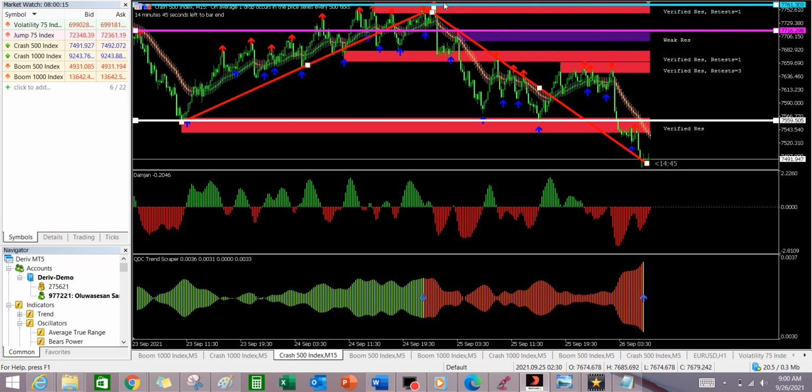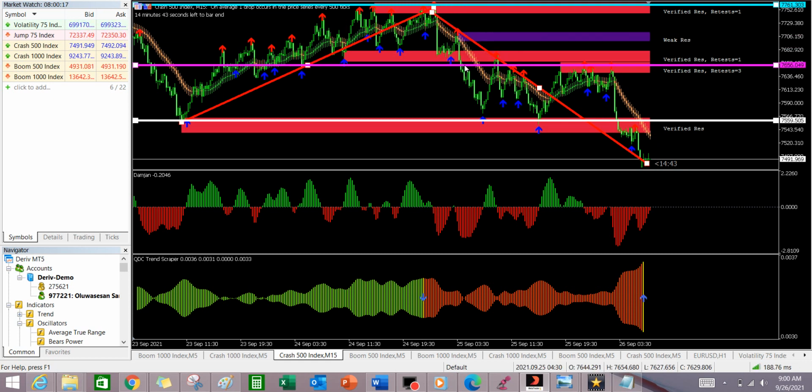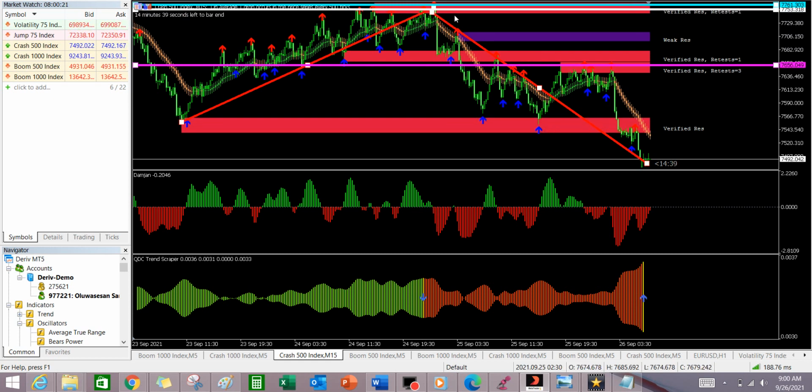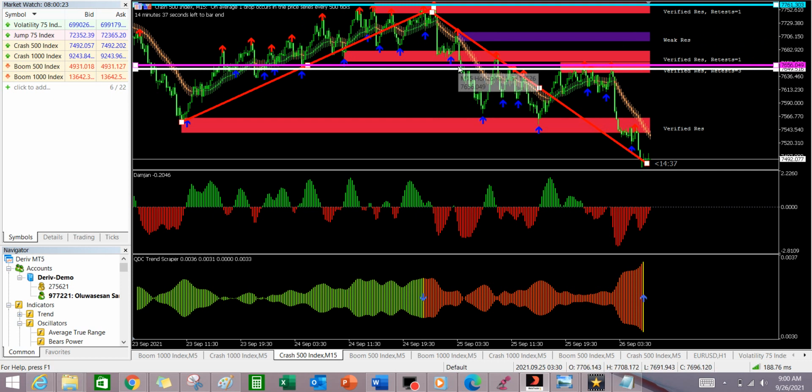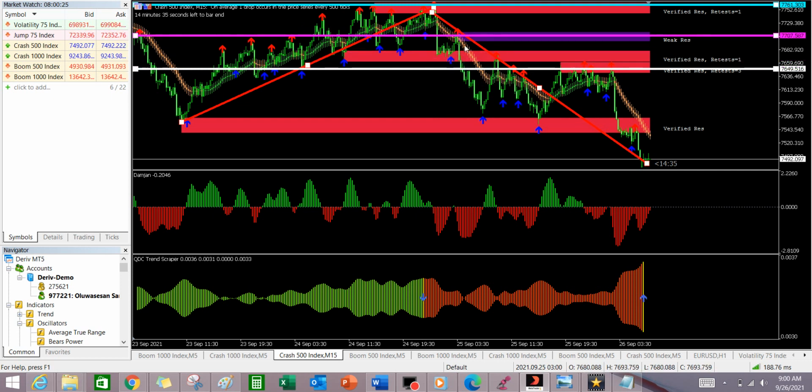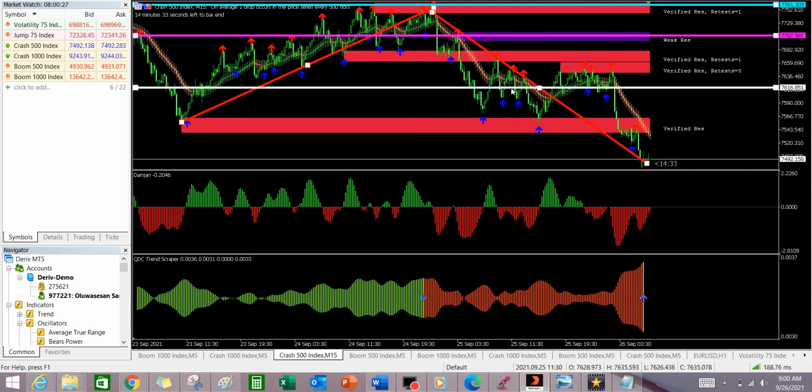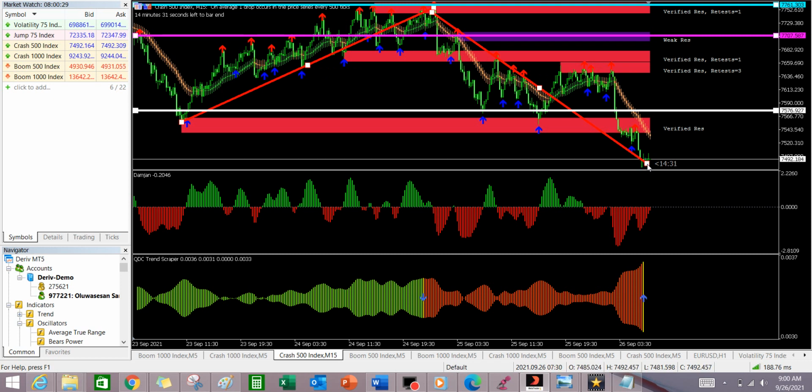So you come in with your entry point, you allow the market price to move from here downward to a certain level, then you introduce your stop loss, and gradually you milk the market till you get to the end of the trend. And if it gets to your stop loss before then, you exit the market. I mean, you will be taken out of the market with the rest of your profit. It is as sweet as this.